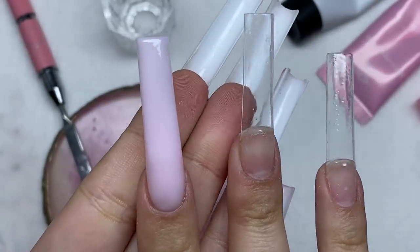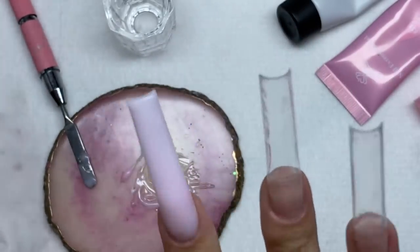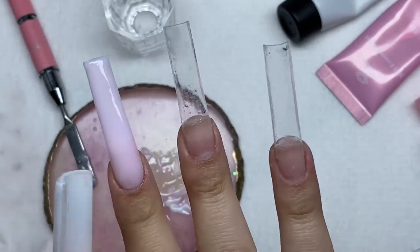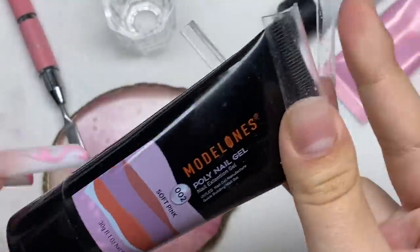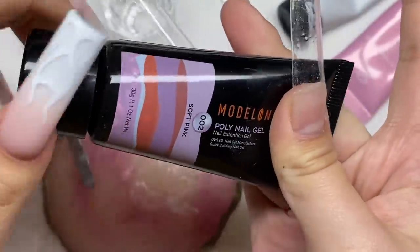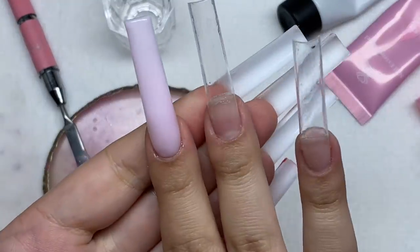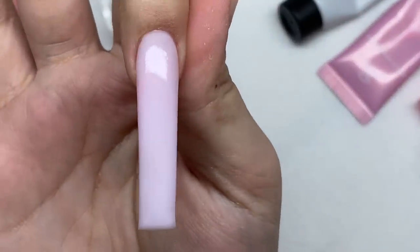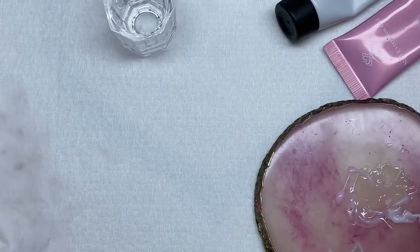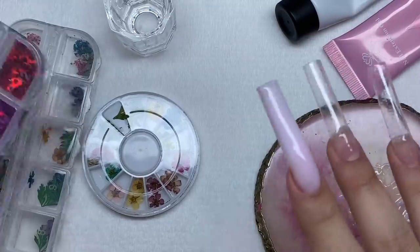So here's what I got the nail to look like. I'm pretty sure I have a color kind of like this, but I'm kind of lazy to look for it and I don't really mind mixing it. I have this one, but I feel like it's too pink. You know what I mean? I need something that's a little more milky. But the only reason why I don't like using this mixture is because it gets a lot of bubbles in it.